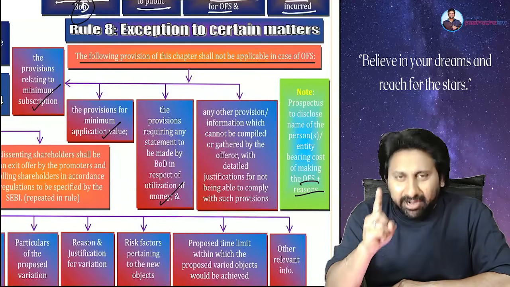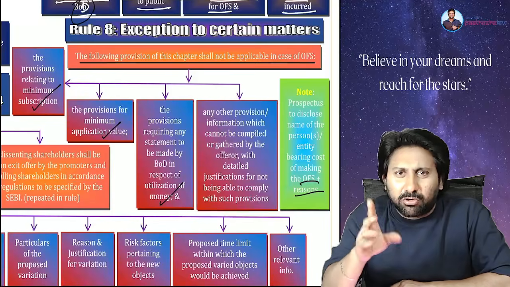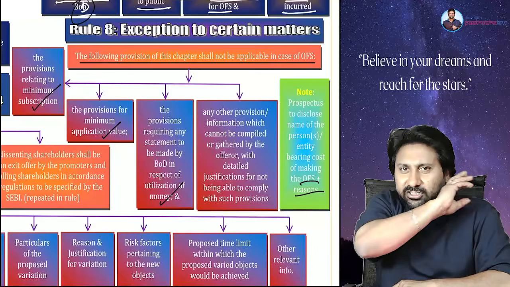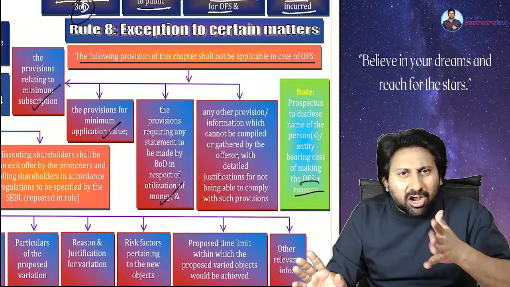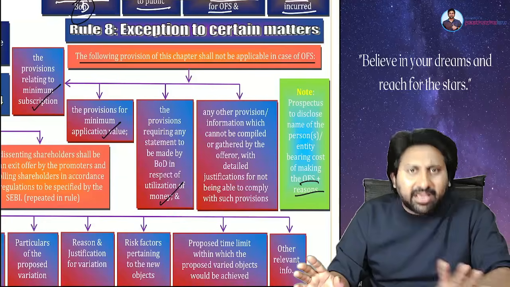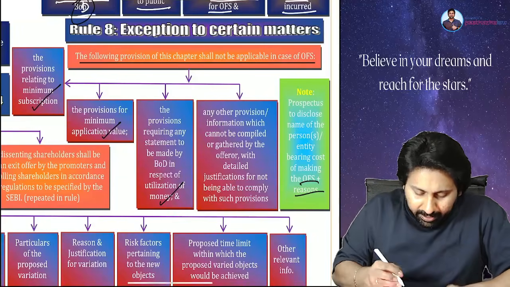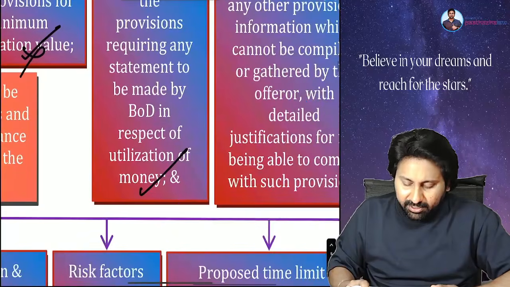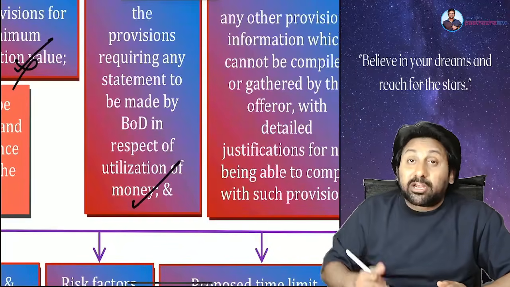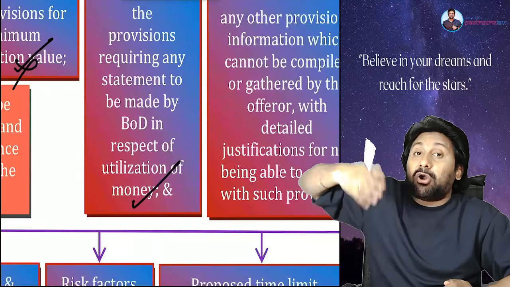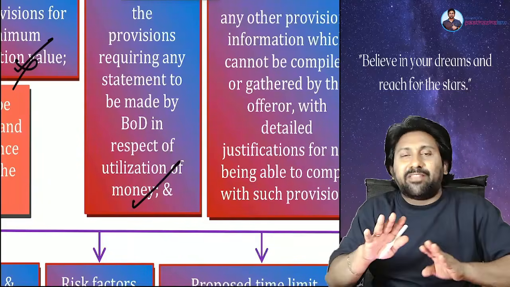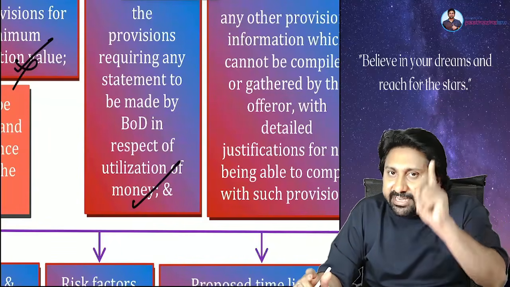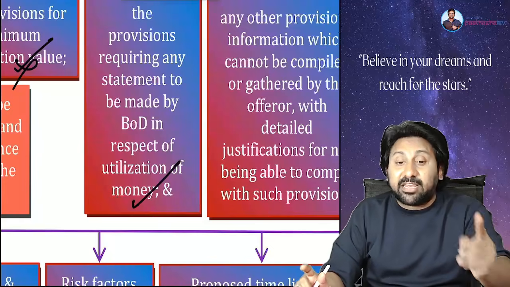One day, December 23rd or 24th, 2021, immediately in my bank account a total of 20 lakhs or 18 lakhs was deducted. That's it. Application money, allotment, first call, second call, all these things will not be there. Offer for sale, minimum subscription concept will not be there. Minimum application money concept will not be there. Clear? How the board is going to utilize money in phases, how they are using application money, allotment money, those concepts will not be there. The reason is very clear. Money is not received by LIC. Money is received by the members of LIC.